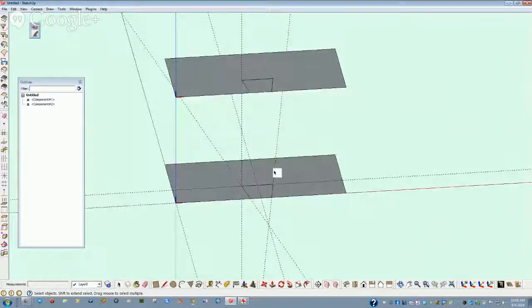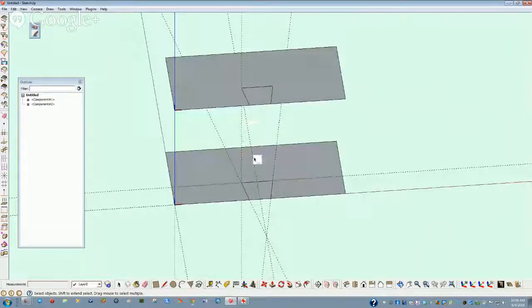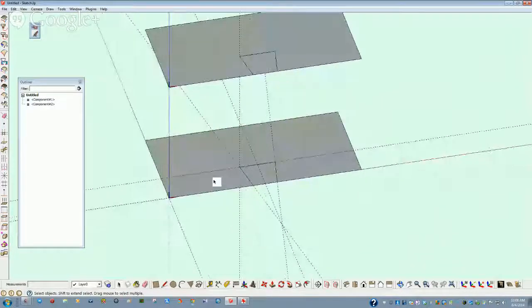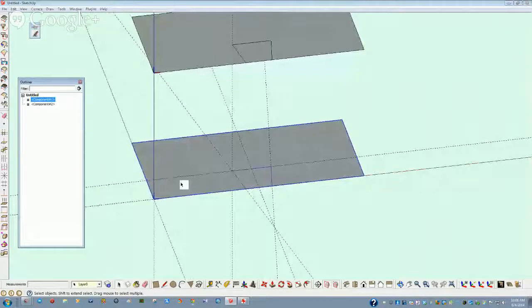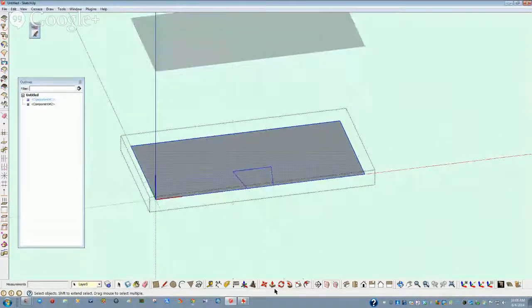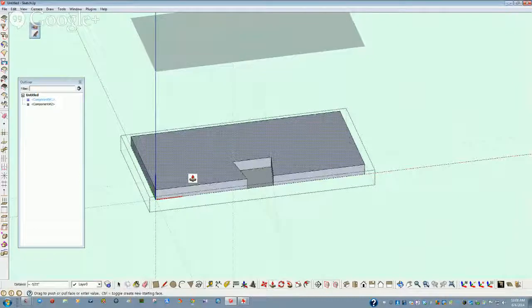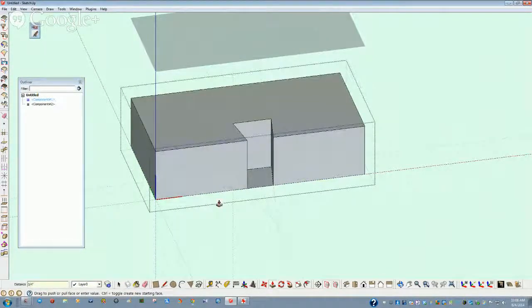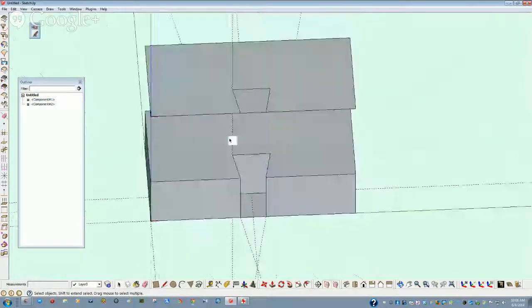Now what's going to happen if I don't do this, when I extrude this one, it's just going to be in the same spot. So, I'm going to go back down to my component 1, and I'm going to make that active, but I'm going to extrude it 3/4 of an inch. Now, ultimately, this may be a waste of time.